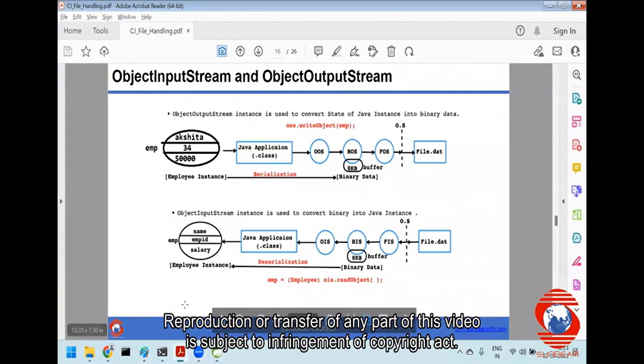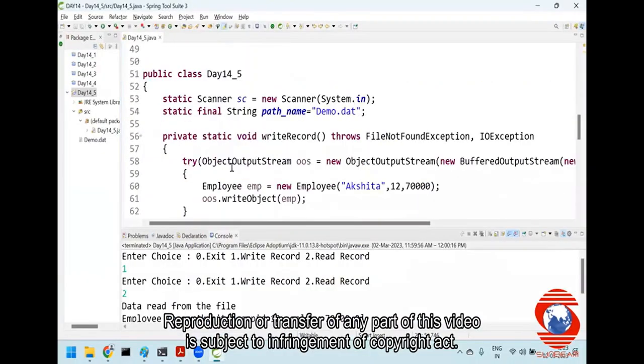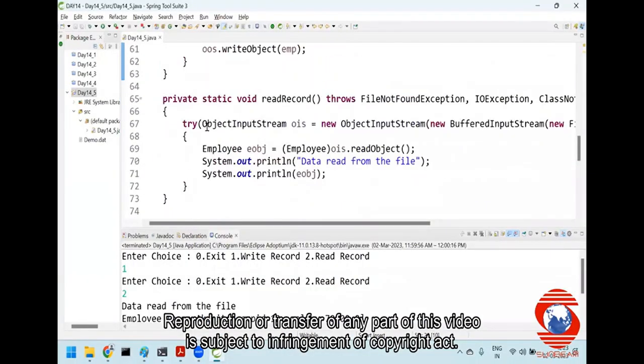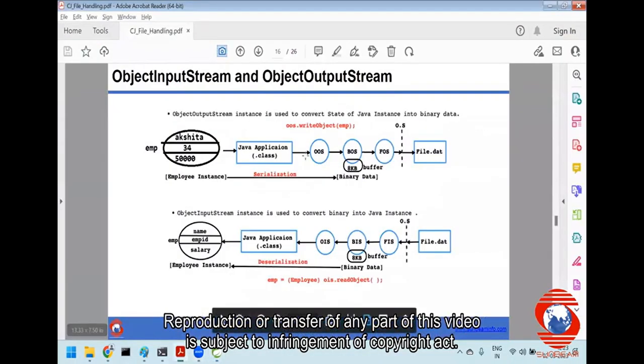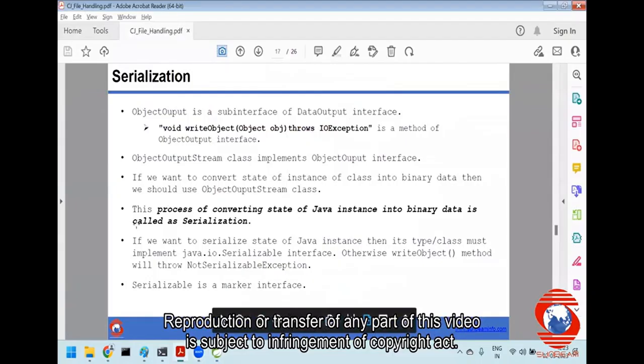So let us read it. So we have seen serialization, writing the object, and deserialization, reading the object. And how we have made this connection, I have proved by writing these two statements. One is this one, and another is line 67. Next, what is serialization? If we want to convert the state of the object of the class into binary data, we should use this class, and that we have used.